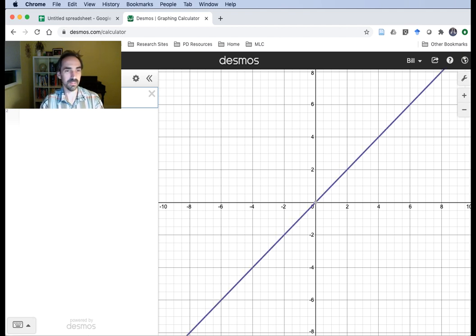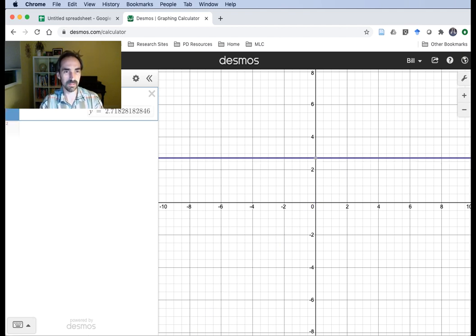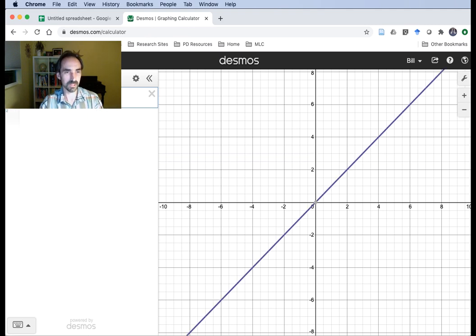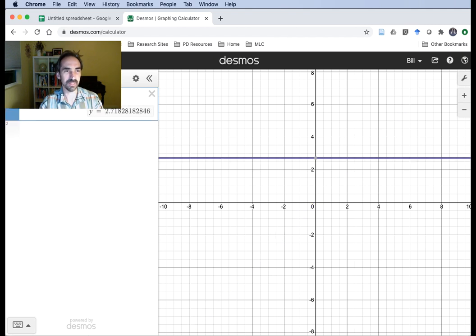Oh, keep going. c looks good. d looks good. e. Well, that's weird. f, that looks good. g looks good. Okay, what happened to e right there? Notice right now that this is this idea of a constant. When I type in y equals e, the calculator says, oh, e is 2.71828182846. So therefore, you're actually asking me to graph the horizontal line y equals 2.71828184286, etc., etc.